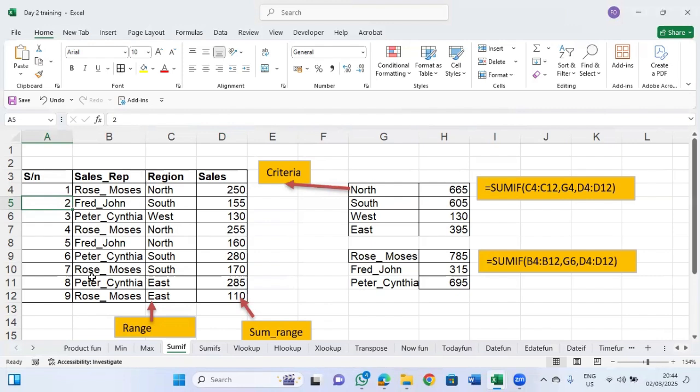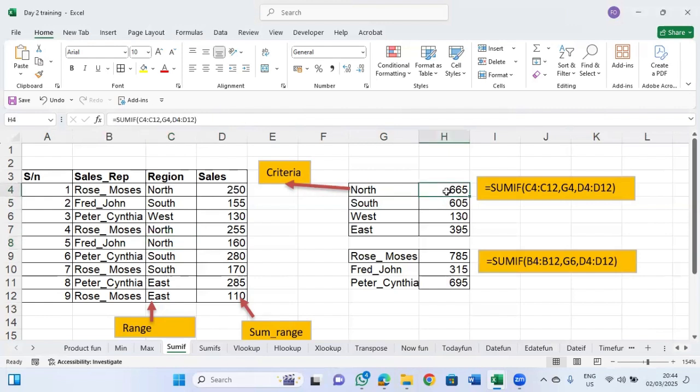The same Rose Moses in the South region bought 170. Now, I only want to know what I'm getting from the North region, only the North region. What is the amount? You know, there is North here, North here, North here. I want to calculate only the North amounts that correspond to North.